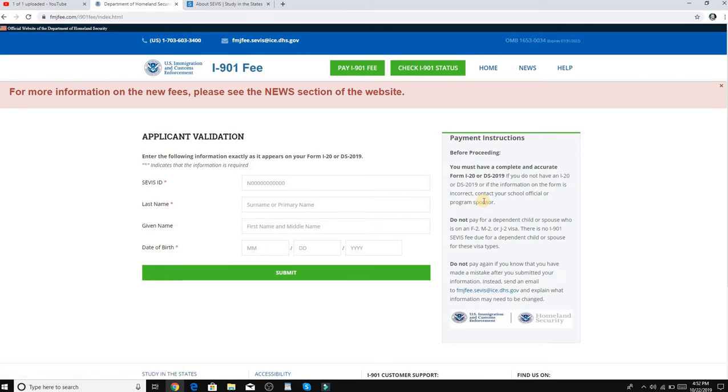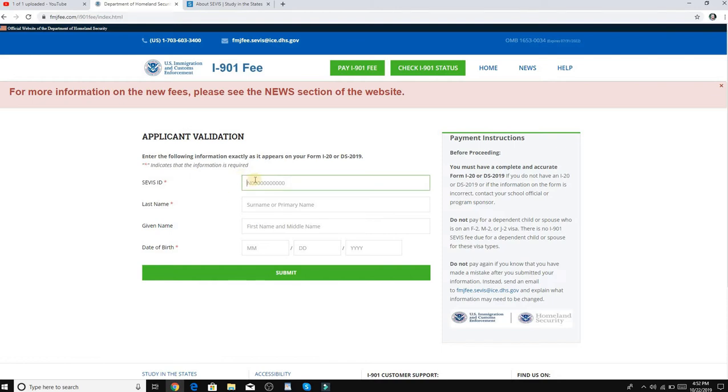And there is a different fee for I-20, and there could be a different fee for DS 2019. I was taking a look at the F1 especially. I was looking at the fee, and that is around $350. I'm talking about in October 2019.